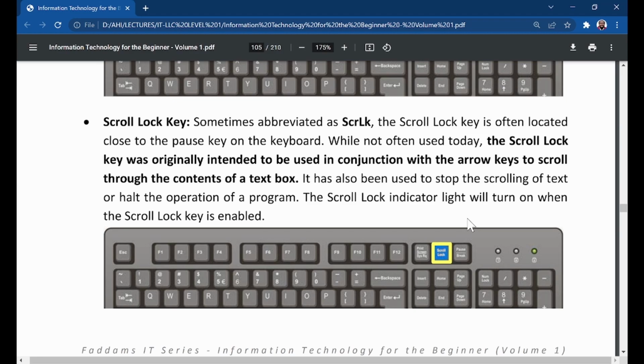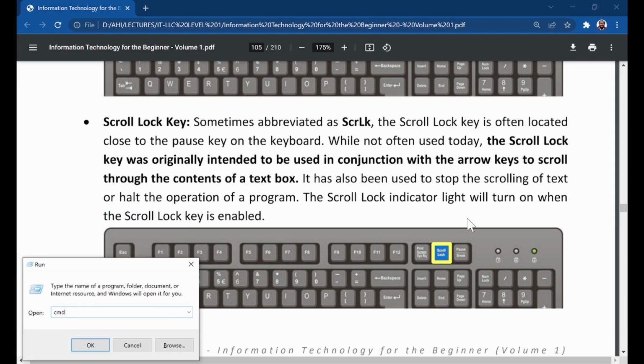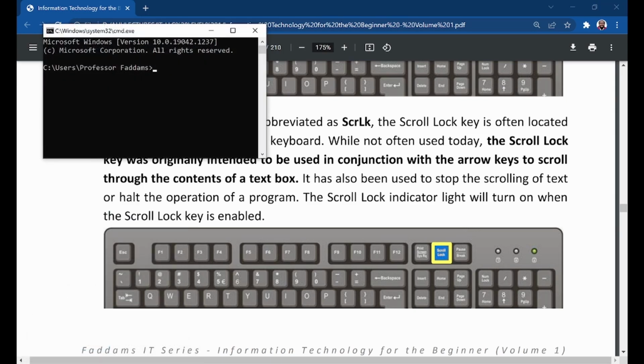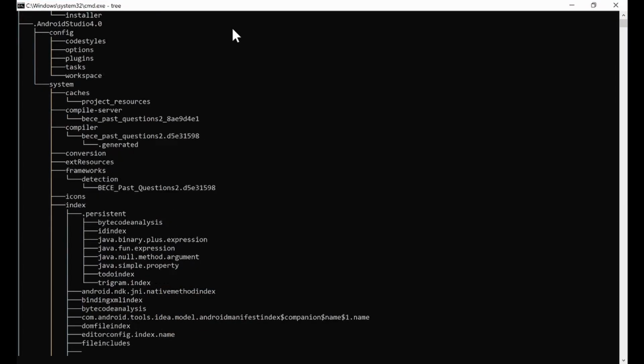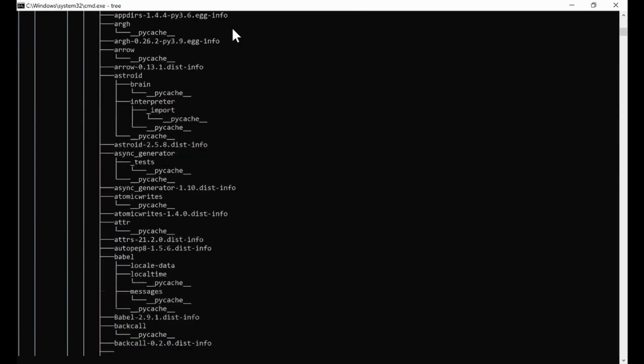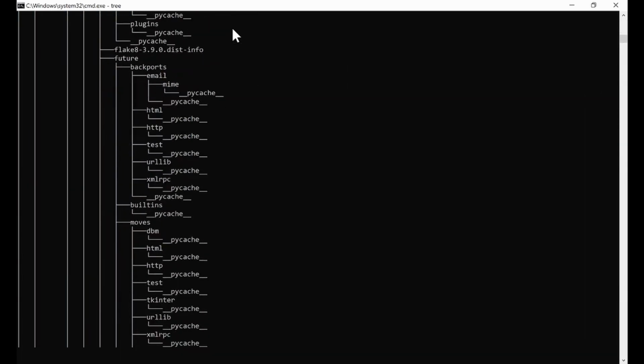Today, it may work. Let me try something and see. For example, I can run a continuous operation, and that operation will keep running. But if I want to stop it, I can press the pause and break and halt it. So when an operation is running and you press the pause and break, it has paused.